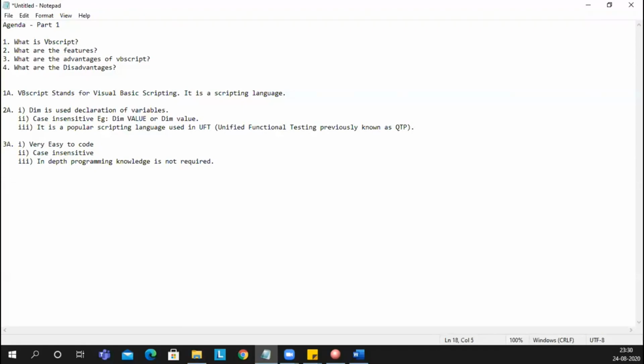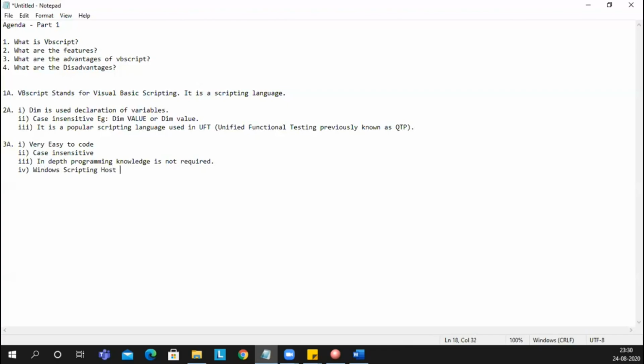One other thing is, if you want to execute Java, we have to install JDK, and then we have to install the Java Runtime Environment, JRE. Then we can write code in Notepad. Previously we had to install JDK and JRE for Java to work, right? But this is a Windows operating system, and VBScript uses Windows Script Host.